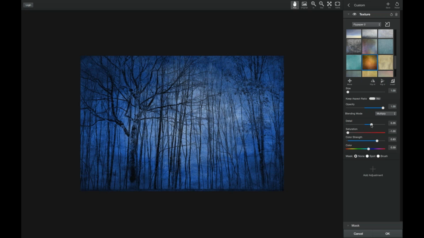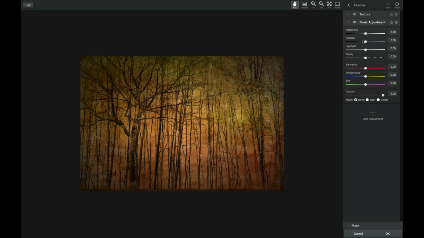Add different detail. I'm going to bring this color strength down and bring the saturation back up to what it should be. In this case, once again, a refresher, I would go in and immediately add an adjustment layer, basic adjustment, to bring back some of the brightness. Now, little tip on the basic adjustment panel. These operate differently than brightness, shadow, and highlight would in a normal setting. Think about these as midtone, your darks and your lights, and they are separated very severely, if you will.